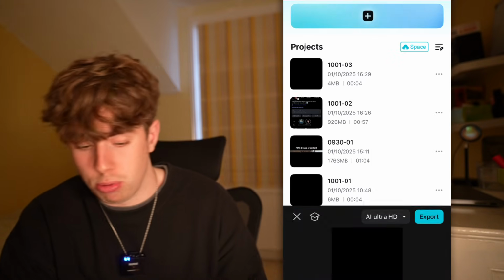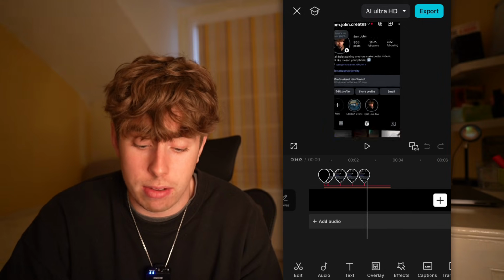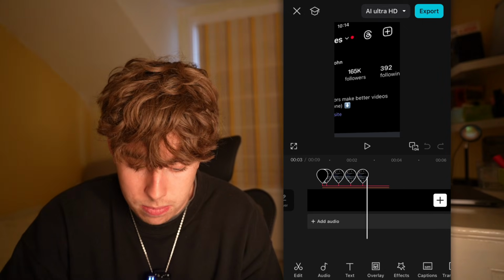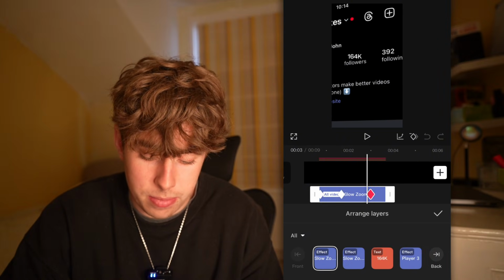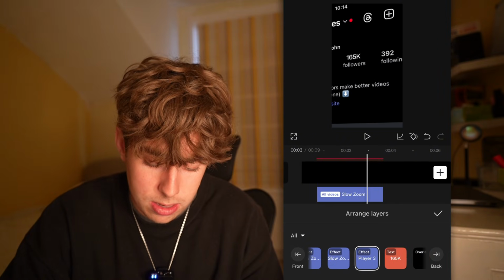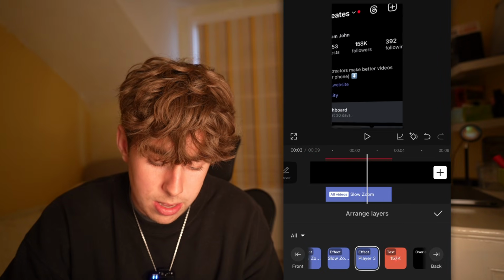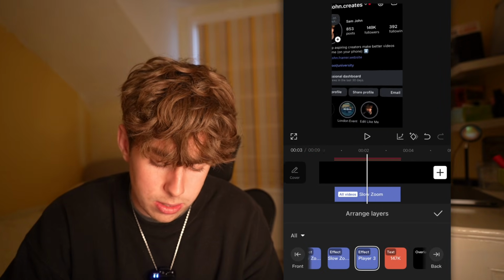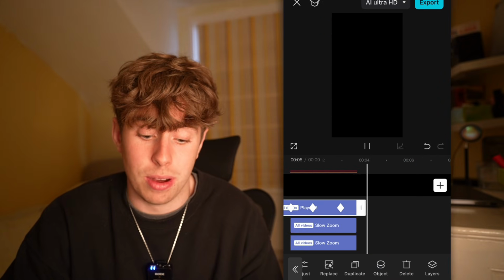Okay, we're going to come out of the project and go back in, because that usually fixes any problems that we have there. Yeah, you can see it's playing up though. Let's go to layers. And stuff like this will happen. It does. But you just got to be patient and just figure it out, to be fair. Okay, now. Nice, that is perfect. Yeah, so that is it.